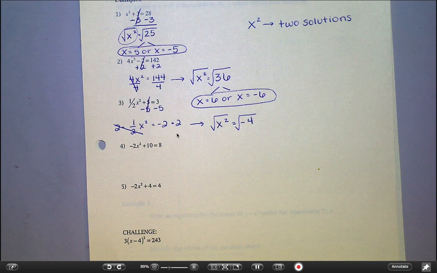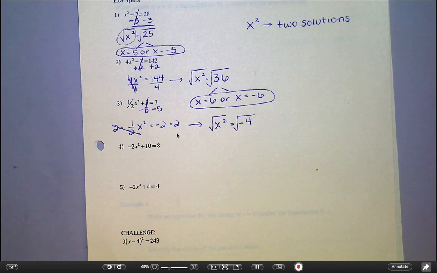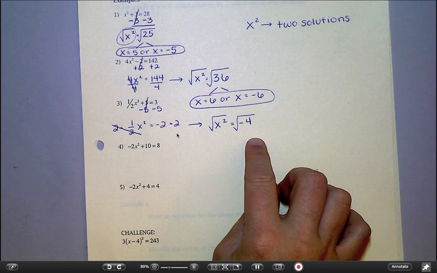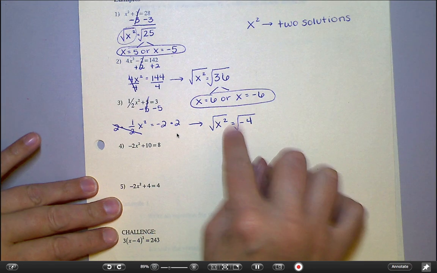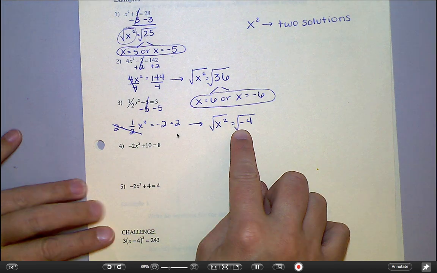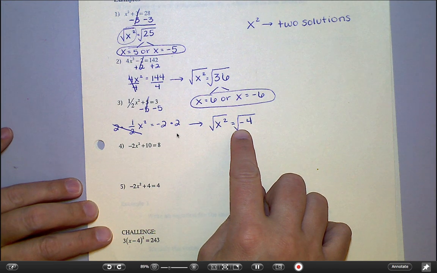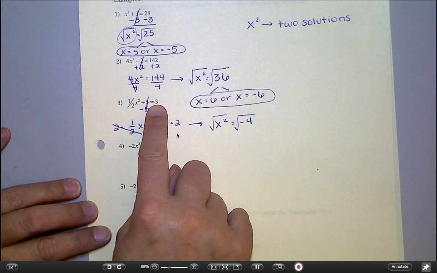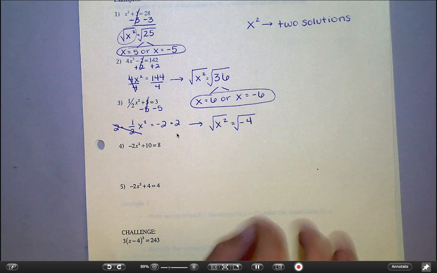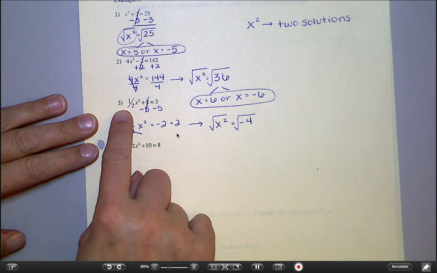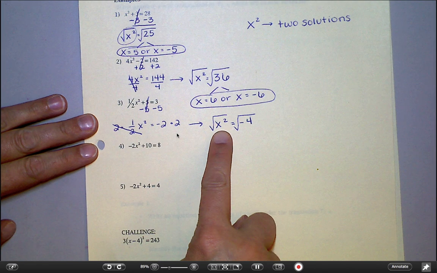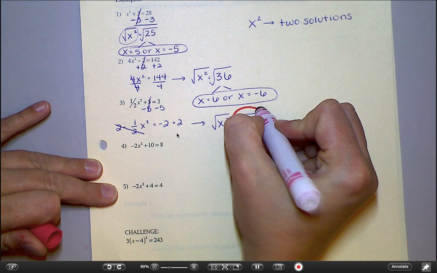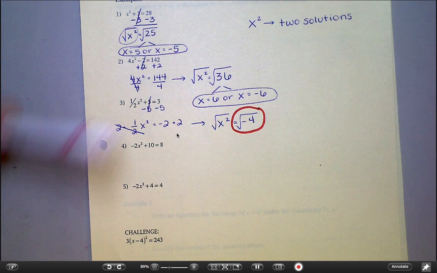Okay, then I would take a square root, but there's a problem here. We can't take a square root of a negative number. Now, I can't make that call, just like when we did absolute value. You can't make that call until you're actually at this step. That's obvious here, but if I had a negative number at the beginning of the problem, I can't make the decision until I've actually moved all the other stuff around and I'm down to just the x squared. But this right here is where I run into trouble, because I can't take a square root of a negative number.